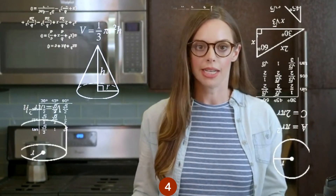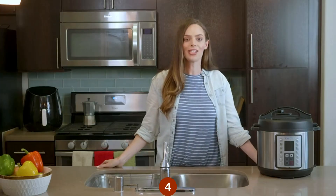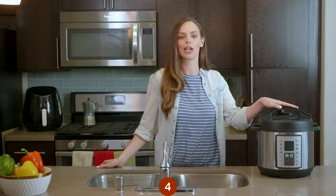I'm no mathematician, but cooking for hours to make something that's devoured in minutes, dirtying five dishes to make one dish, using nine different kitchen appliances that each do one thing — those numbers just don't add up. Fortunately, the Yeti total package pressure cooker is here to change all that.